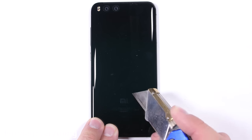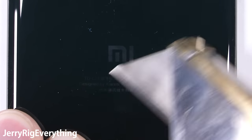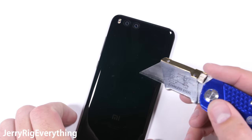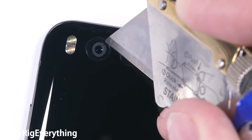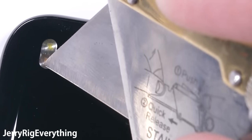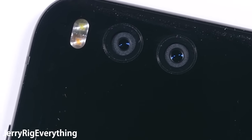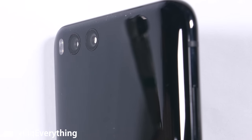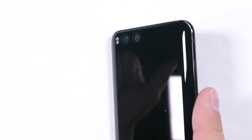Xiaomi does have a deluxe version of the Mi 6 that comes with a ceramic back. I just have the regular version with the rear glass panel. Even with just the glass, my razor blade does no damage at all to the sleek surface, or the Mi logo. The Mi 6 has two 12 megapixel rear facing cameras — similar to the iPhone 7 Plus setup, one has a regular lens and the other has a 2x optical zoom, so you can take zoomed in pictures with no image quality loss. This is a pretty cool feature. I found myself using it regularly on the iPhone 7 Plus and I'd like to see it on more phones. Everything is covered with glass, even the two tone flash, so that definitely gets a thumbs up from me.